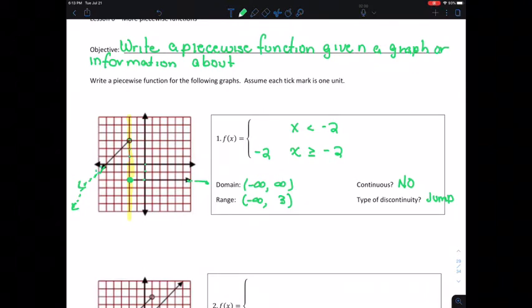Now, how do we write the equation for the second part of this line? I'm going to advise you to do one or two things. One is to find the slope, and then if you can easily find the y-intercept, that's probably going to be the easiest way of doing this. I tell you to assume each tick mark is 1 unit, so we can see that this has a slope of 1. And what is the y-intercept? If I were to continue this graph, I would go up 1 over 1, up 1 over 1, and this would be my y-intercept if the graph continues. So my y-intercept would be 1, 2, 3, 4, 5.